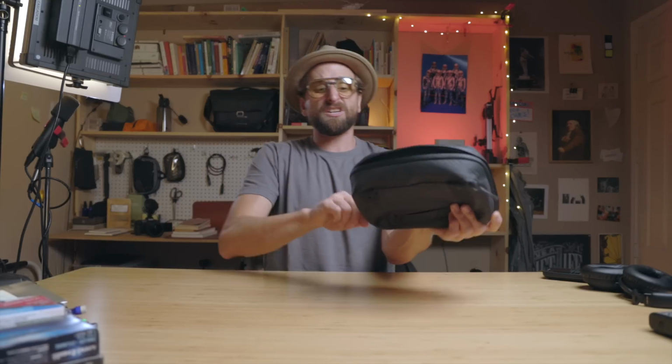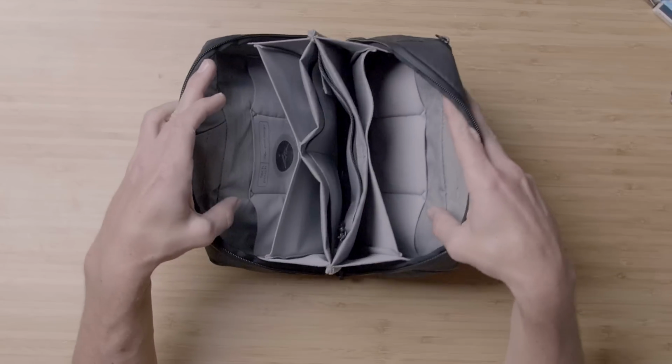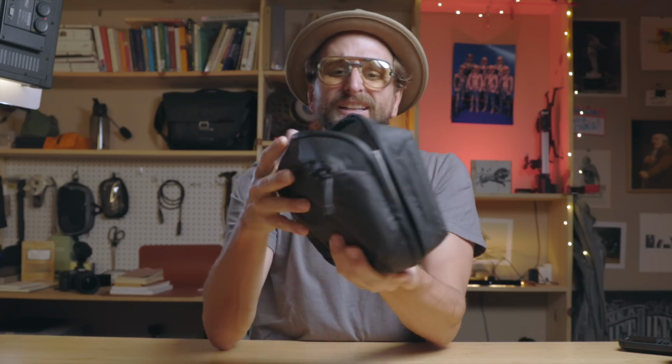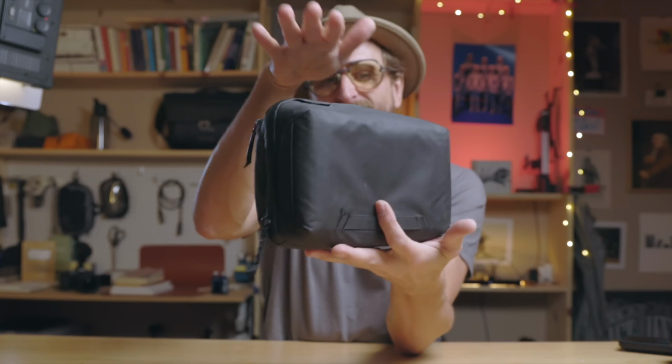And then finally, because if you've never seen this thing before, look at this guy. Peak Design Tech Pouch. It's just beautiful. This is on the market still. I don't believe they have updated this. Lots of organization, just like a little brick of electronics for those of us who are like, where's my battery? Do I have that dongle that I need? Do I have an extra SD card? It all goes into one little unit right here. I tend not to use this because it's larger than I need.